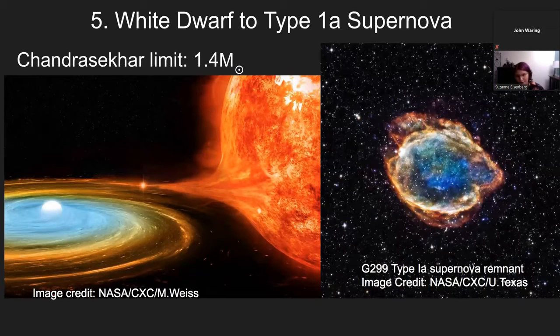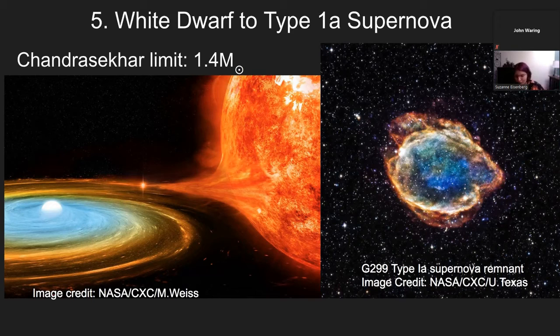So most of the time it just stays a white dwarf, but sometimes something a little more interesting happens. And this is kind of like an optional sixth step where the white dwarf turns into what's called a type 1 supernova. And a supernova is basically a big explosion in space. So what will happen is if this white dwarf is next to another star, sometimes it will start to steal the hydrogen from the other star.